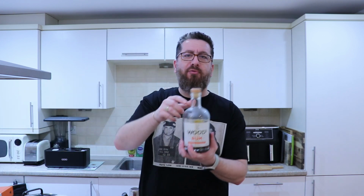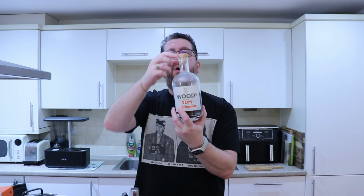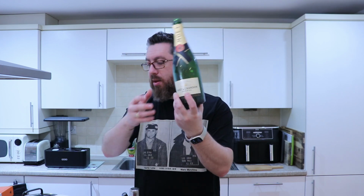So continuing with that, you've got booze. Just generic booze. People love booze, so you can use it. Obviously the old classic, like a rum, maybe in a decent bottle. I know this is not anything fancy, but I've always quite liked the bottle and the lid, and it looks like it's more than what it is. Or just go for something that people like. For me, JD Honey, I go for that. You've also got champers. Again, it doesn't have to be expensive. This is just one where I kept the bottle for sentimental reasons.